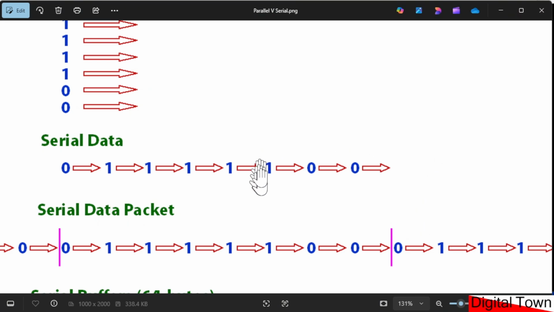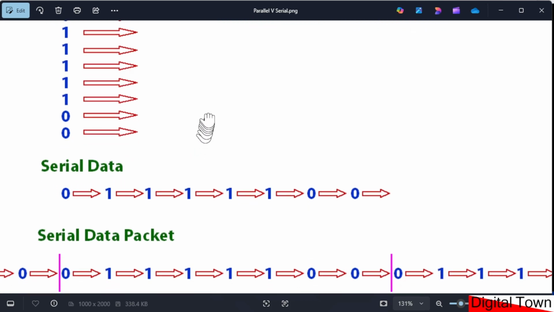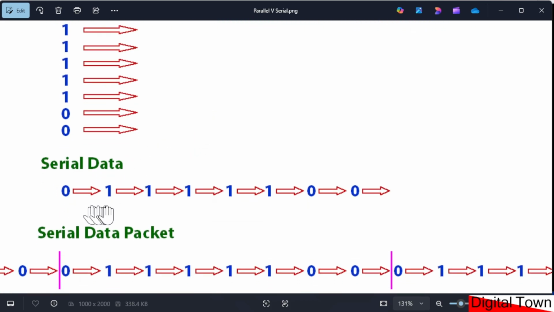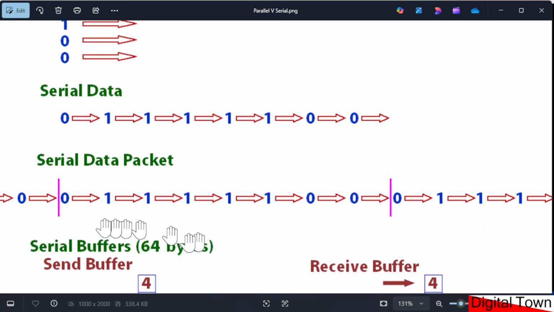Now, the next thing we come down to is a little bit of a problem with serial data. If we send all 8 bits over, we've sent a complete byte. So when the next values come through, we've got another byte. With serial communication, as I've said, we've got to send all these bits across. So we've got to count, if you like, 8 bits, 8 sort of changes to the voltage in the line. And then we send the next byte through. And this is where the problem comes. So this is the byte that we want to send. We're going to use this as the byte that was sent before. This is the byte that is being sent afterwards.